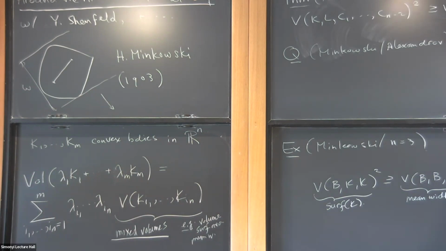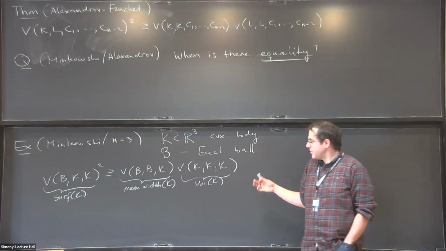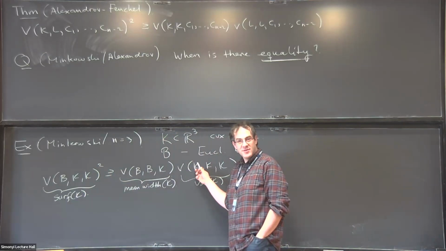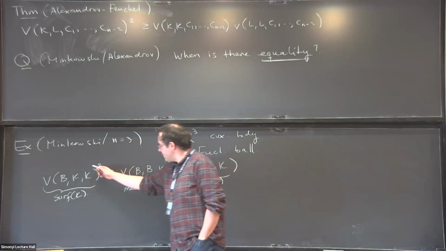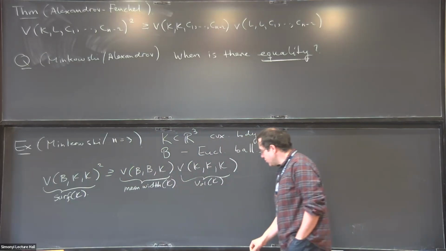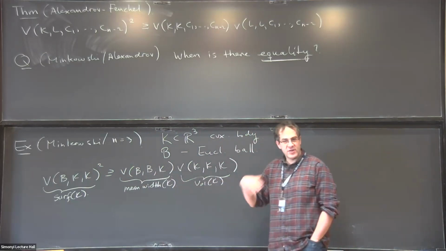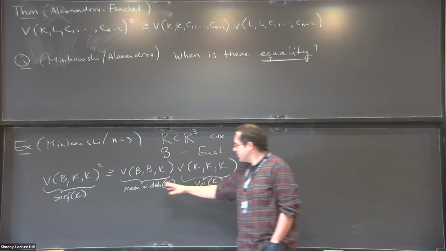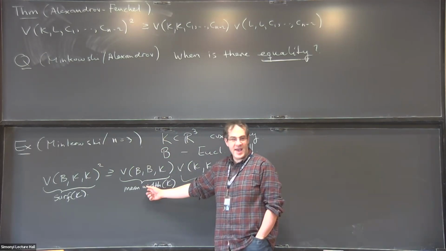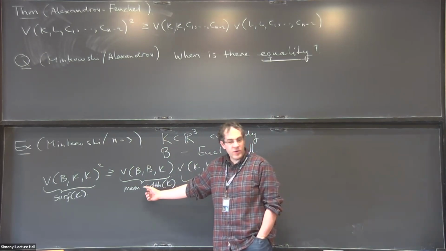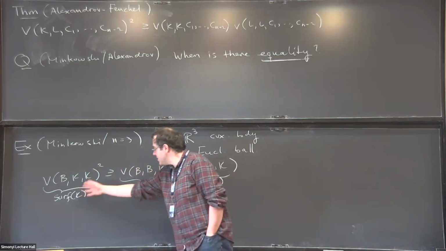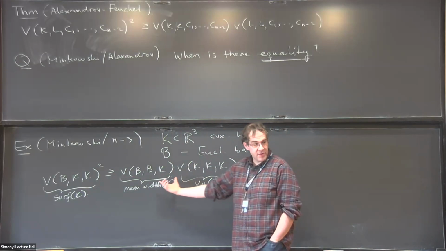So how should you think about this inequality? It is kind of reminiscent of the isoperimetric inequality, which says basically that the surface area cubed is lower bounded by the volume times a constant. But here we have a quadratic inequality, not a cubic inequality. So how should we think about it? Suppose we look at all convex bodies of volume 1 and mean width, let's just call it A. And now I want to minimize the surface area. So the question is, which bodies minimize the surface area if I fix the volume and the mean width?